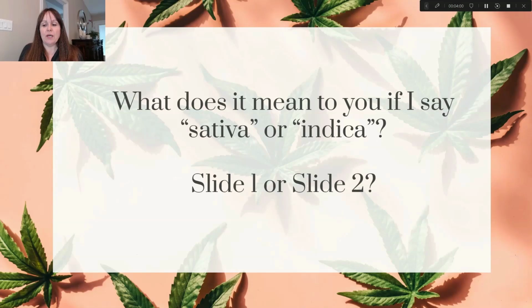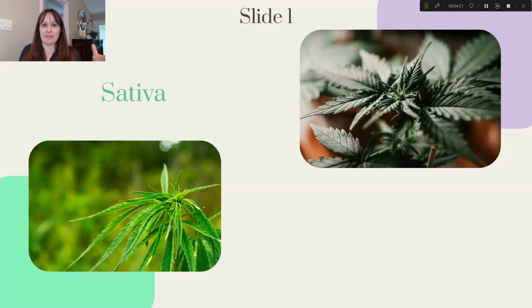All right, so let's get into one of my biggest missions in the world, which is to talk about sativa and indica and what it really means. In your head, I want you to look at these next two slides and decide which one you think best shows what sativa and indica mean. Is it slide one? Sativa, we've got a kind of scrappy looking thin-leafed plant. And over here on indica, we have a kind of bushy, thicker-leafed plant. So is that what the difference between sativa and indica is? That's slide one.